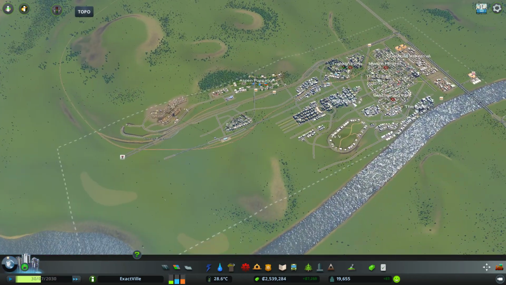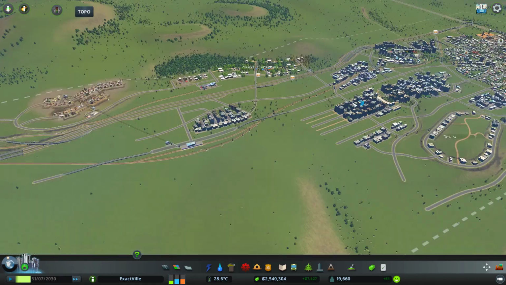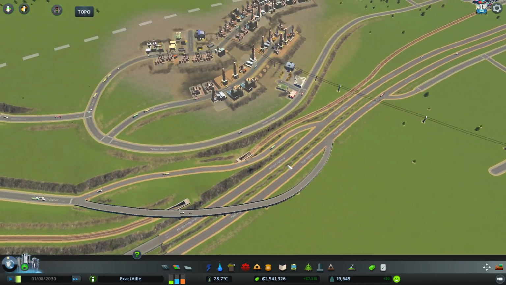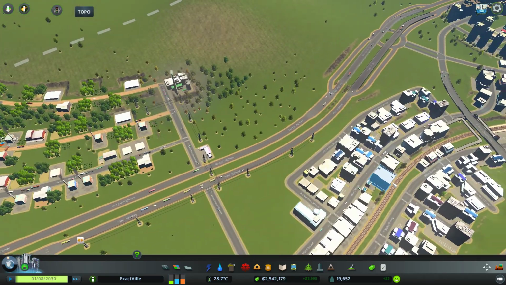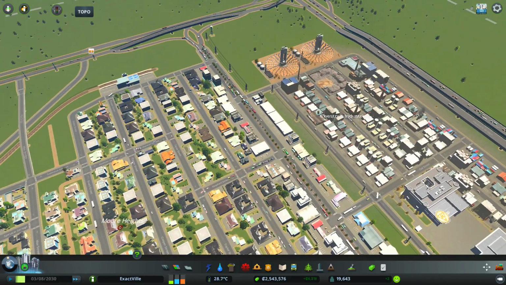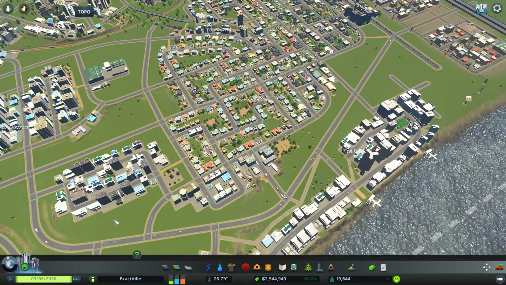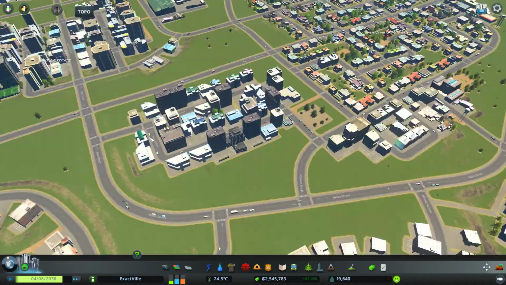And this area is slowly starting to get filled in, but I think we're staying well on top of traffic. I don't think we've got any real problem traffic areas. The busiest section still remains this section over here into this industrial area, but it's nothing that's really a problem. This area is also starting to get a little bit busier, but again, nothing major.